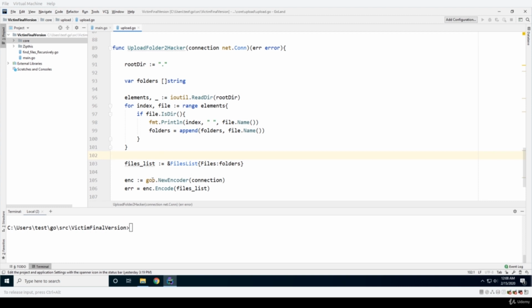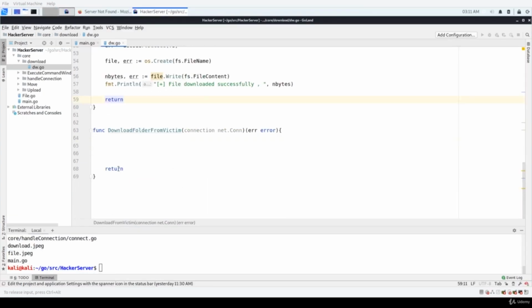Now what you have to do is go to the hacker machine and do the same, and get the user to select which folder he wants to download, and then we will send this folder name to our victim machine. Okay, so now we have sent the folders list to our hacker machine. The next step here is to get the list of folders, print them, and then ask the user to select which folder they want to zip.